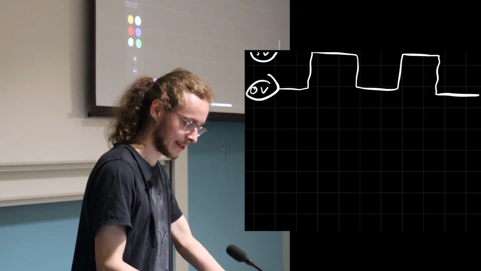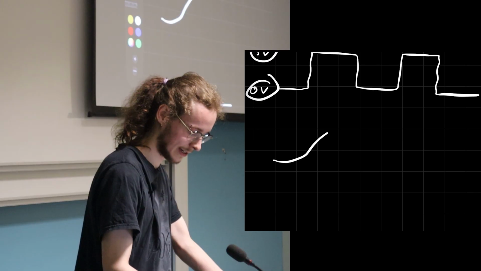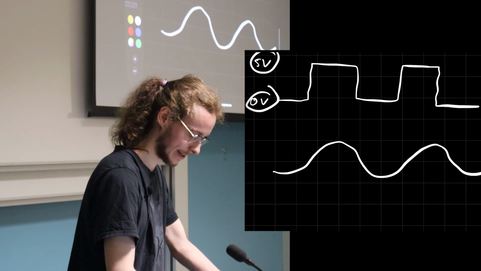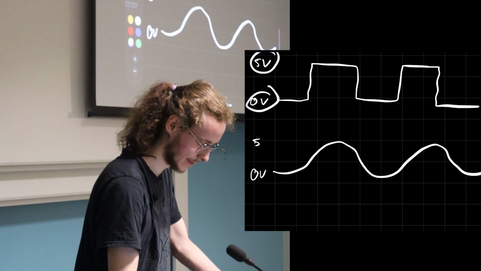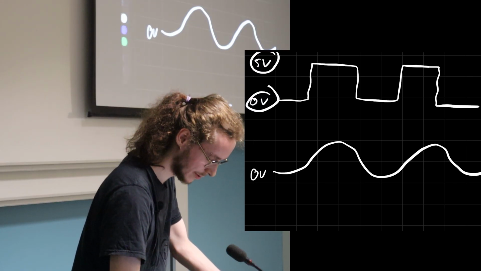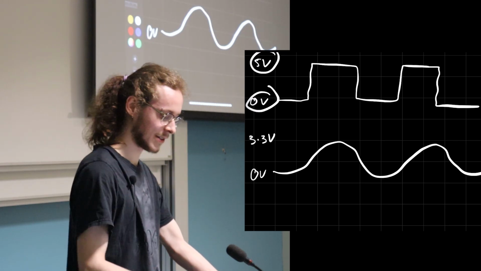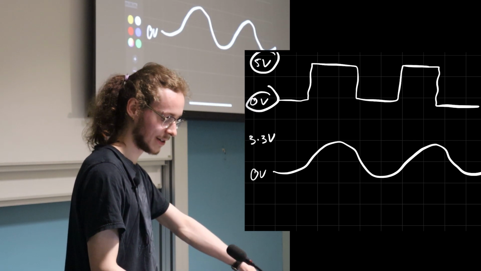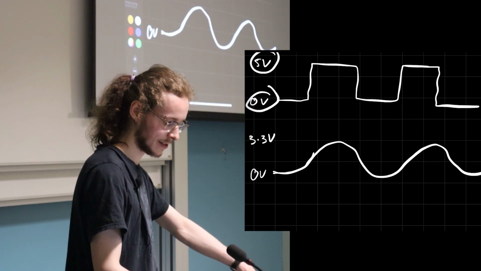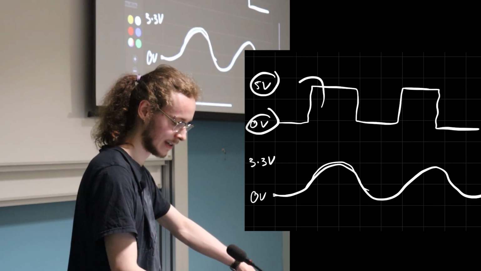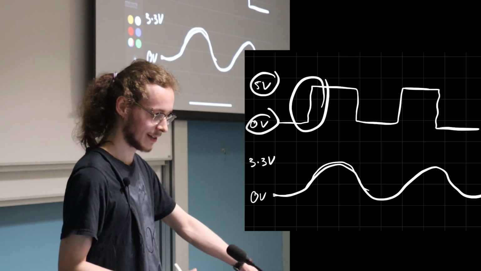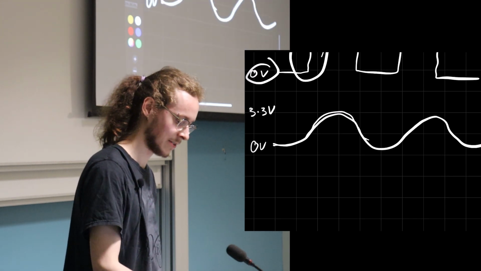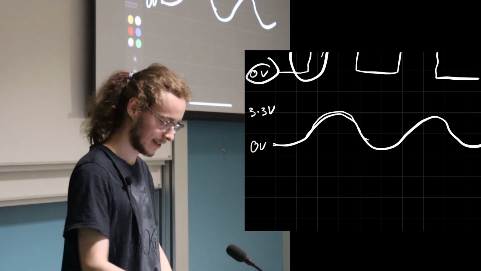There are also analog signals. These could be smooth, and it's the same principle, where it could be from 0 to, say, maybe 3.3 this time. So it's between a low and a high voltage, and it could change continuously instead of discretely. Discrete meaning there's fixed steps, and continuous being it's constantly changing.